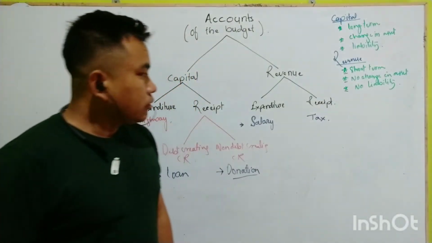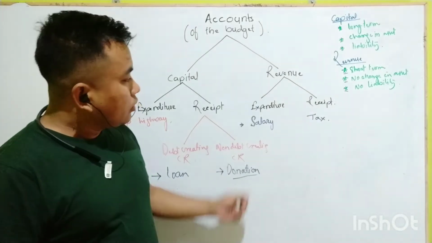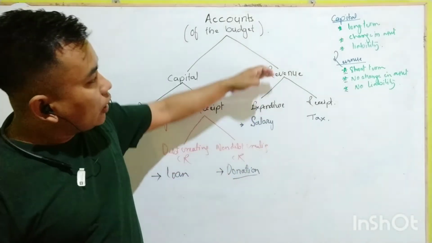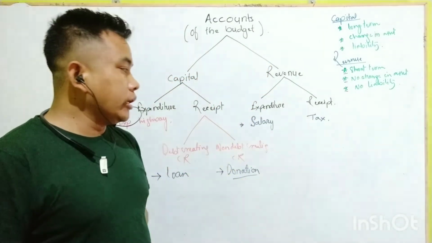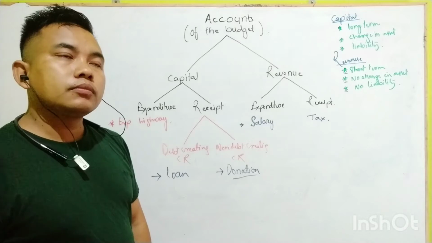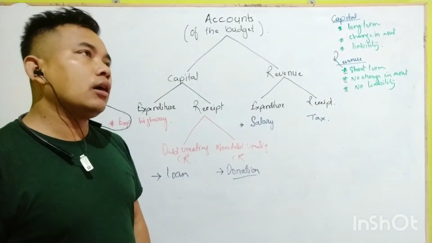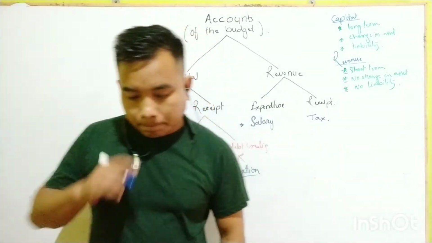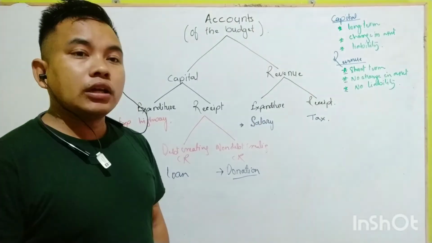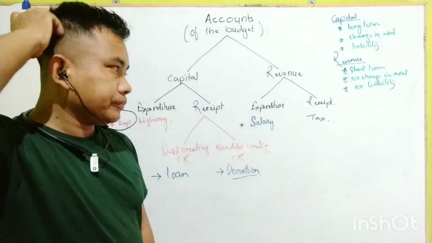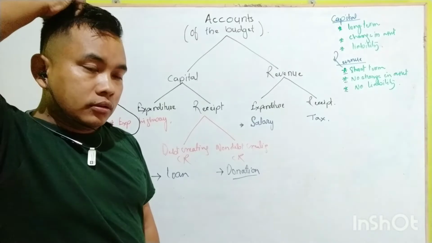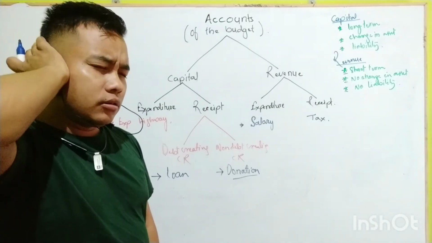Now I will be turning to you, Sophia. Are you there, Sophia? Sophia, this is a revenue expenditure example. Give another example of revenue expenditure. Salary, give another one. Salary is one. Can you turn on your camera? Is there a network problem?